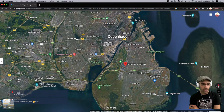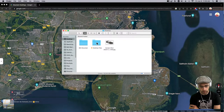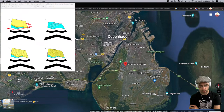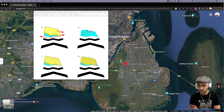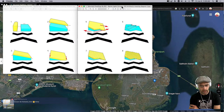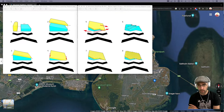Yeah, I'm going to show you two things and then I'm going to get into it. I'm going to stop talking because I'm going to need as much time as possible. But what I want to show you is, first, the inspiration for how this came about. So these are two diagrams. I don't know if this is SketchUp or not, but that doesn't matter. These are the kind of diagrams that I actually love to make in SketchUp.